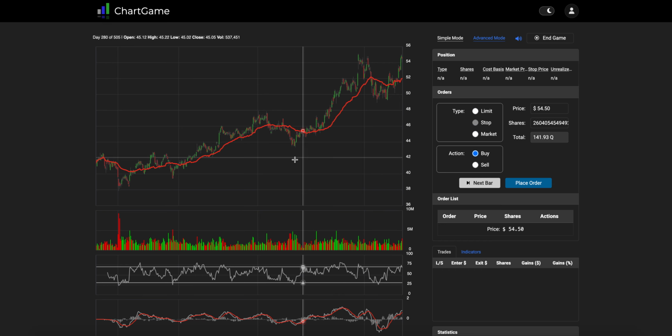And here's the nuance with timing that I actually came up with a while ago. It has mixed results, but this is just a way to gauge for options, because if you're just trading shares, you don't really care when it's going to get there. You can just sit on it, but you're only going to make like 10, 20, 30%, whereas if you can time this correctly with options, you're going to make 1,000, 2,000, 3,000%, depending on the move.